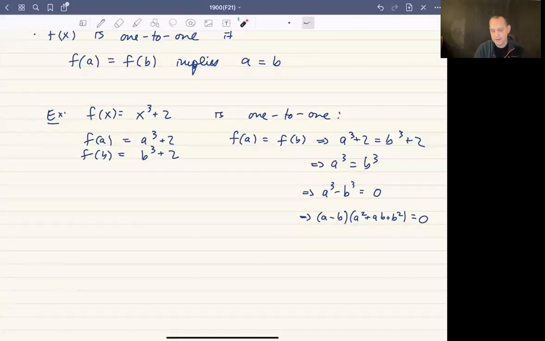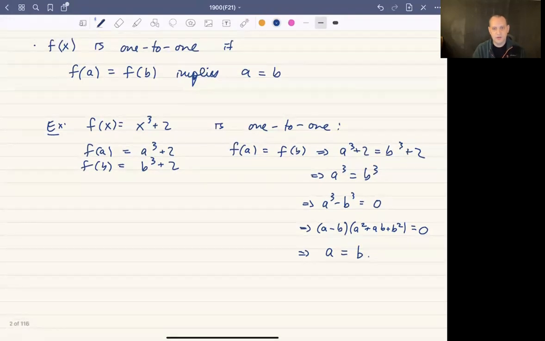And it turns out that this equation, a squared plus ab plus b squared, has no solutions. You can check that just using the quadratic formula. So pretend that the a's are x's, and then try and solve it using the quadratic equation, and you'll see that there's no solutions there. And it turns out that the only solution that you really get is that a equals b. Okay, I'm being picky here for a reason. We need to be very careful when we're talking about what it means for a function to be 1-to-1 and when it has an inverse and so on. So there we go. So this function is 1-to-1.